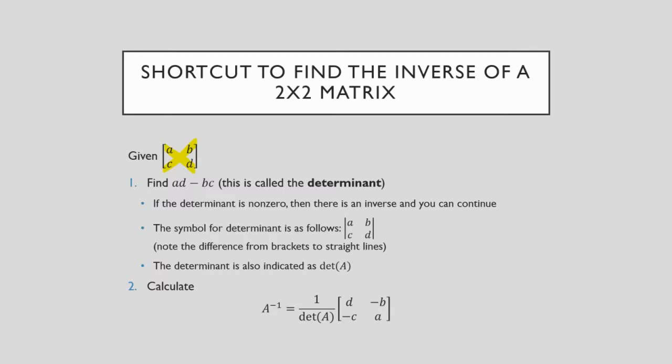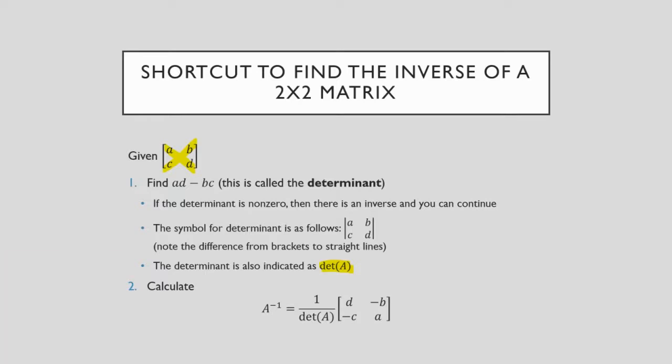There are different ways to indicate a determinant. One thing that's commonly used is straight lines around the matrix. So you want to pay attention that they're not brackets, but straight lines. So when you are showing your work, make sure that you're using the right symbol, because there's a big difference between having brackets and having straight lines, because they mean something completely different when you have matrices. The other symbol for the determinant is just written det of A if the matrix is called A. That's usually what I do, as I indicate, okay, that's my determinant.